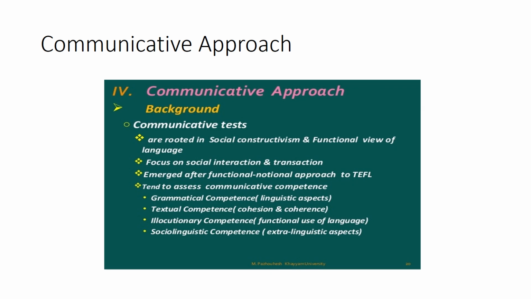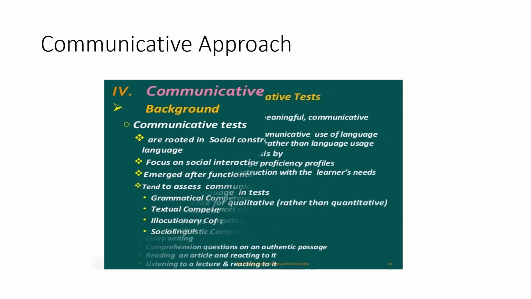The sociolinguistic competence: you have to understand that when you communicate with people, you communicate differently according to the type of people you are communicating with, according to their gender, their positions, and your relationship with each other. So this is sociolinguistic competence. So when you put your learner in a real situation, as a teacher, you have to test all these types of knowledge or competencies.